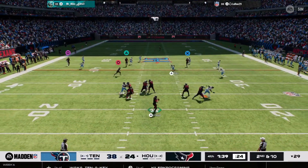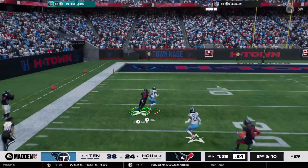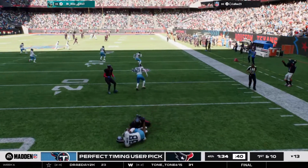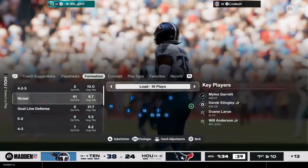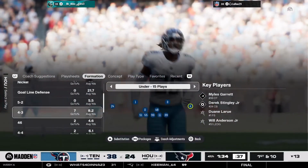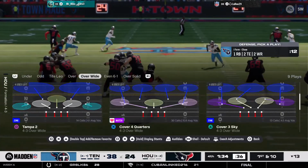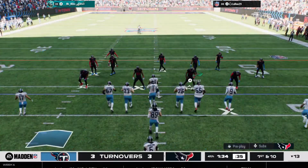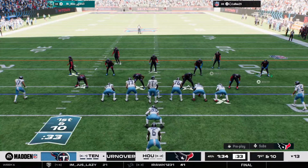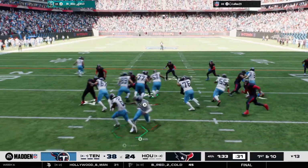A 2nd down throw for Stroud. Now a deep ball here for Collins, and this one's going to be intercepted. It's L'Jarius Sneed, and the Titans are going to take over at their own 13-yard line. And that should be the final dagger in this one. I mean, barring something dramatic happening here, Mike, I just don't think there's enough time or possessions left in this game to pull off any sort of comeback.